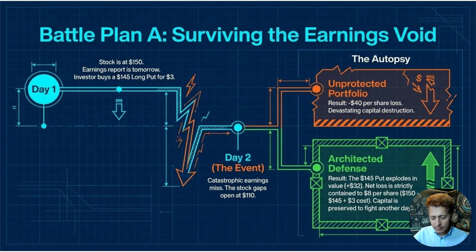So let's go over what-if scenarios now that we refreshed a little bit. What is a long put? What is a collar? What is a covered call? What is a straddle, a strangle? Let's talk about battle plan A, right? So let's say you own a stock and you want to survive the earnings void.